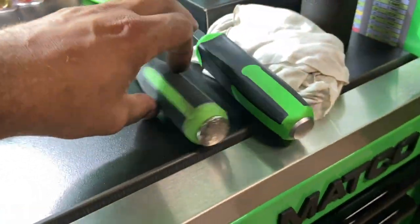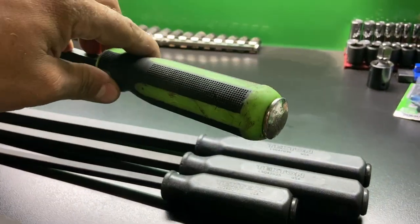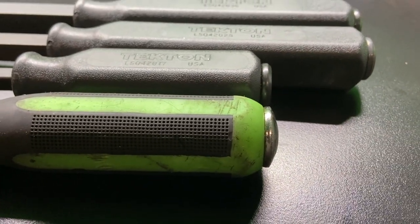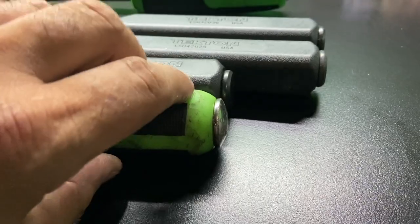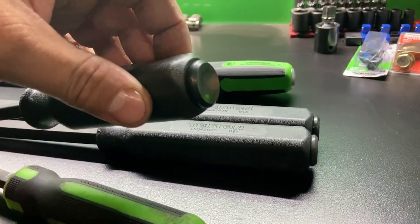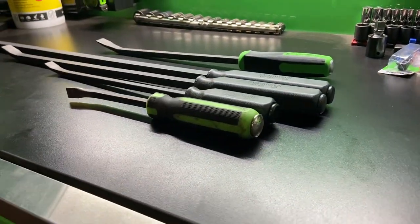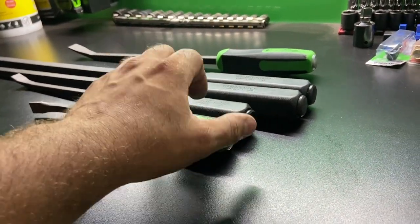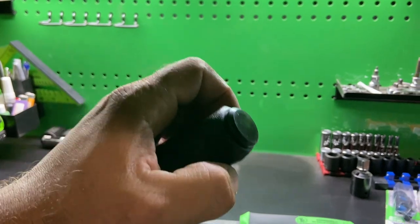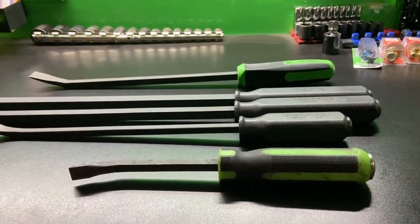So this is a Mac that I have. Also kind of a square round grip. These are the old style, not the newest style that Mac has. But even this striking cap is more round, more domed, and this is more flat, which I almost like the flat better, because sometimes you'll hit this ever so off center, and your hammer will graze off the striking cap, whereas I feel like you can get a lot more pep to your swing if you connect with that, because I don't think it'll slide off of it as easily.